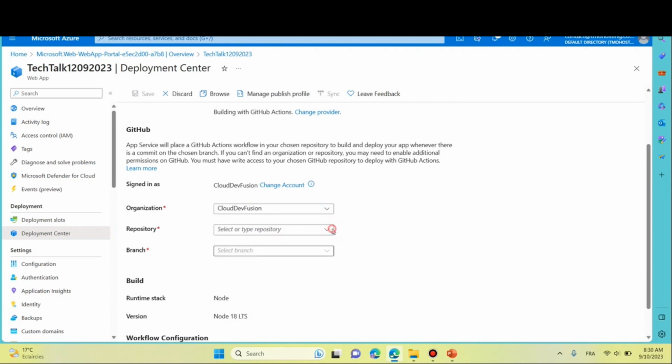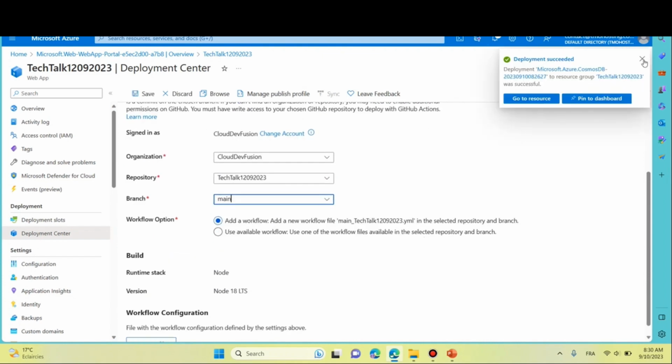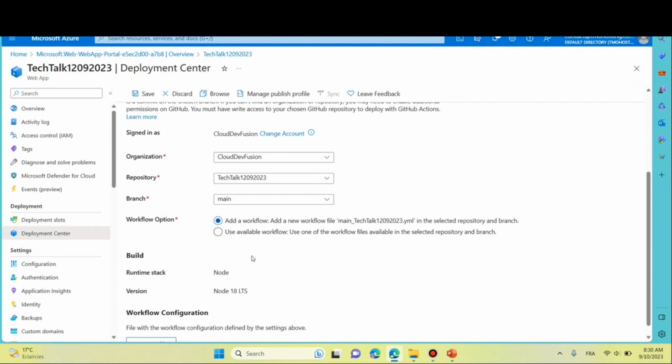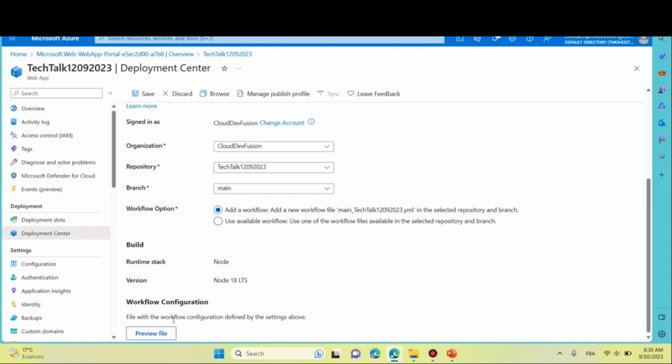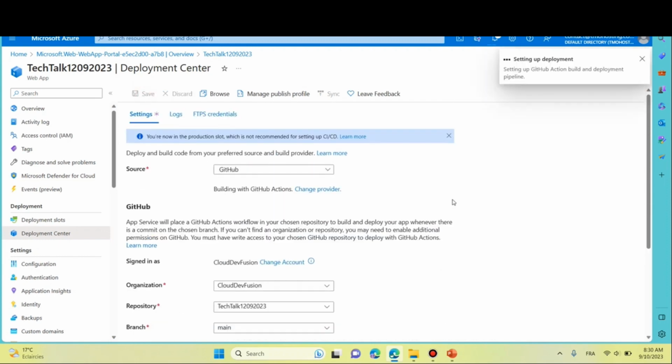So what I'm seeing here is our database got created, that's great. I'm telling Azure to connect to my repository and monitor a branch, which is the main branch. And what's going to happen in the future, whenever someone commits something to this branch, it's going to automatically trigger a deployment into the app service, and then my application is going to be up and running with the new and the latest version. So we're good to go. Let's save this. We're going to move on.